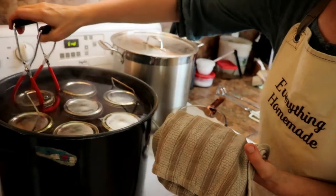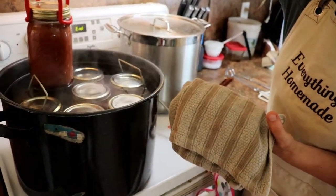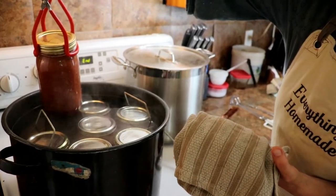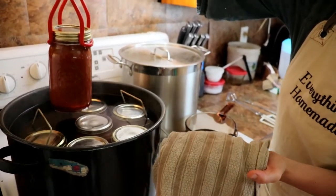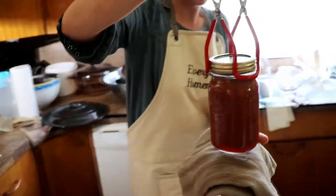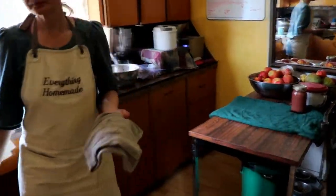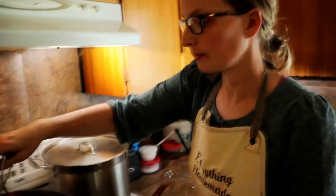So I'm going to grab this one here by the lid and slowly lift it up and let the water drip out. I sometimes angle the jar a bit and let the water drain off from the top. Then I have a tea towel in my hand because this is really hot water and I've got a distance to go. So I just literally hold it over the tea towel, bring it onto this towel, and all done. That way there's no dripping on the floor, there's no mess, and I don't get burnt at the same time.